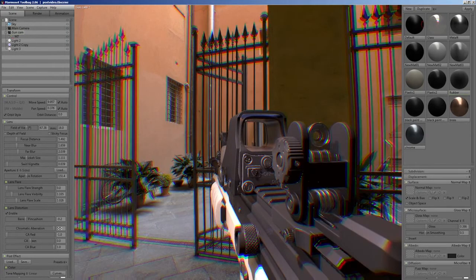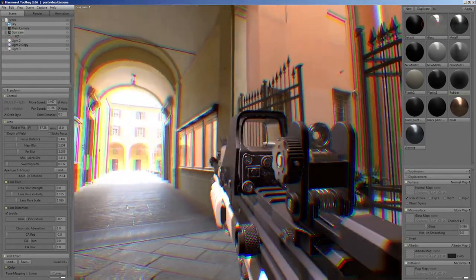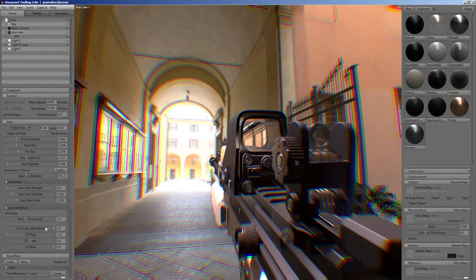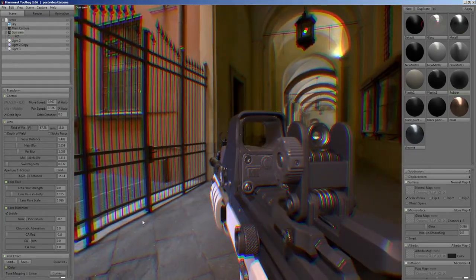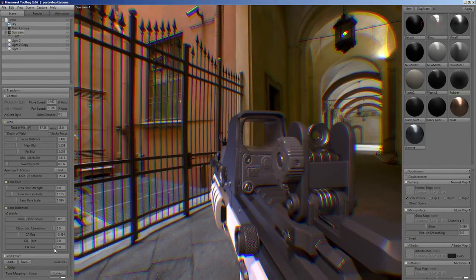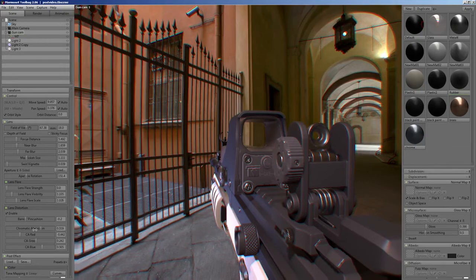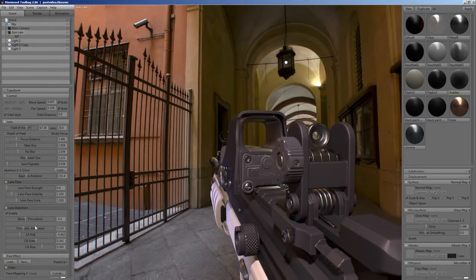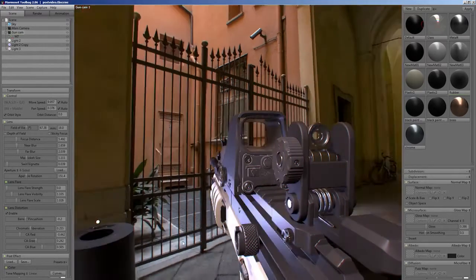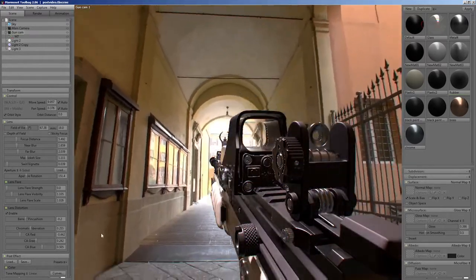This simulates the fringing caused by different colors of light hitting the camera sensor at different points. Chromatic aberration can be controlled on a per channel basis. Generally, I like to crank up the intensity of the chromatic aberration effect, and then set my channels up in an interesting way before turning the effect back down to a reasonable level. This is an effect that can really get out of control if you turn the intensity up high. These new post effects are really useful for adding that extra bit of imperfection to your images, which is great for portraying a more filmic or realistic render.